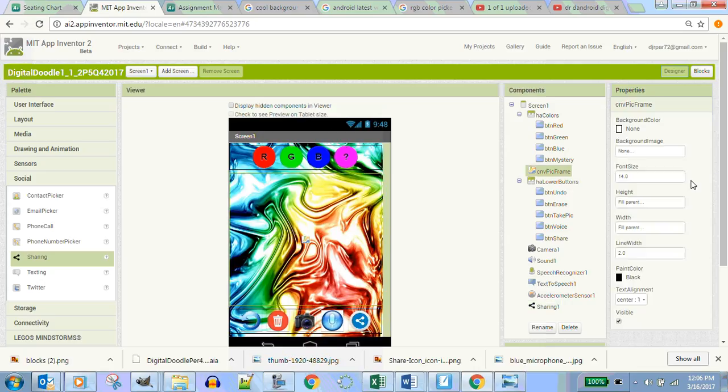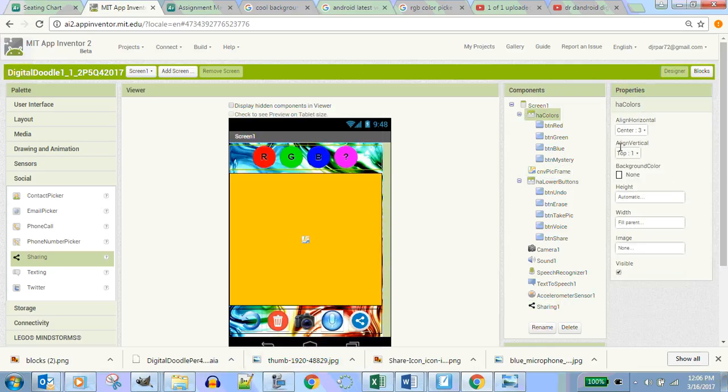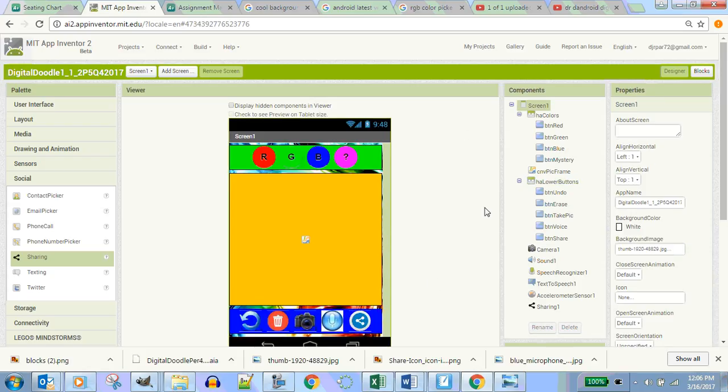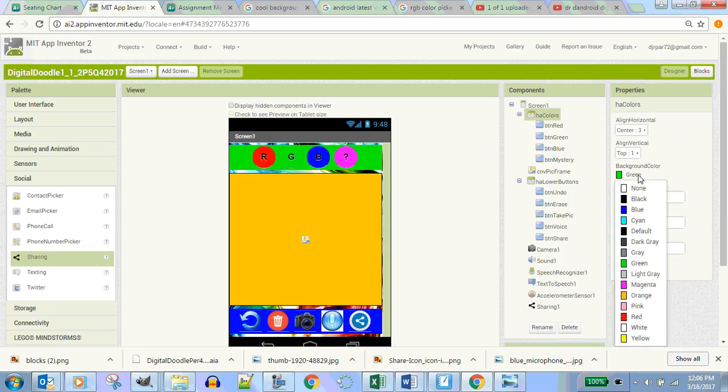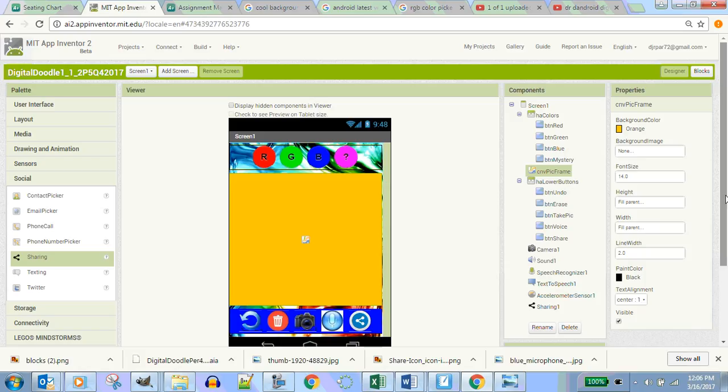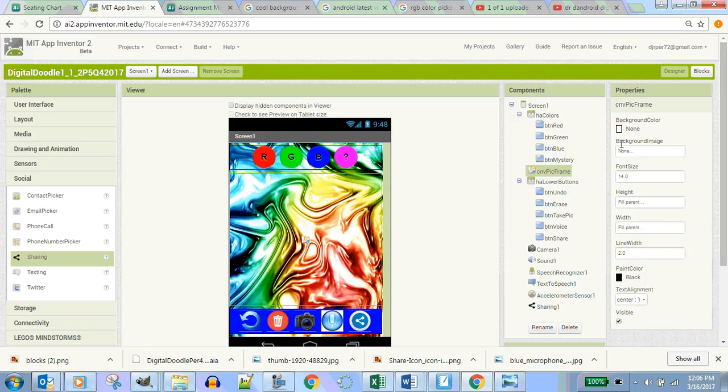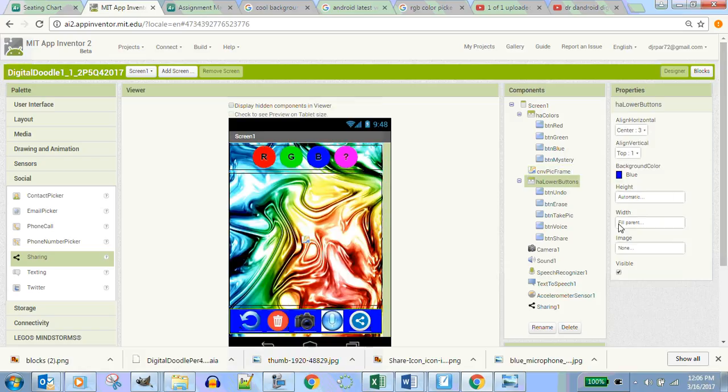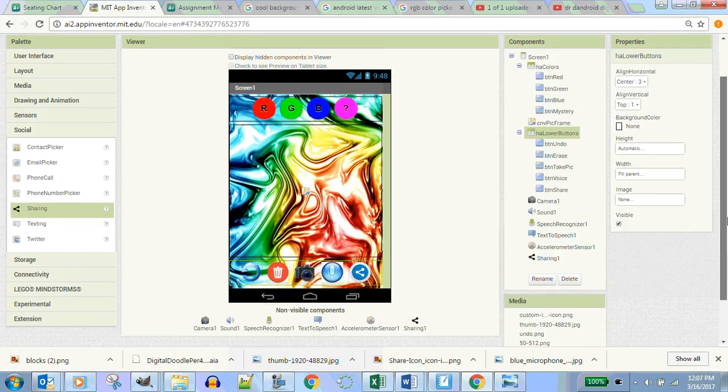I got a lot of people that ask me, a lot of yours looks like this. You got backgrounds in here. Let's say you got a green background there, and then down here you got a blue background. A lot of people's look like that. What I like to do is go to my screen 1, go to my background image, put an image in there, and then I can go back to these horizontal arrangements and go to the color is none. This right here, color is none. This one over here, the color is none. And I get a pretty good looking product doing that.